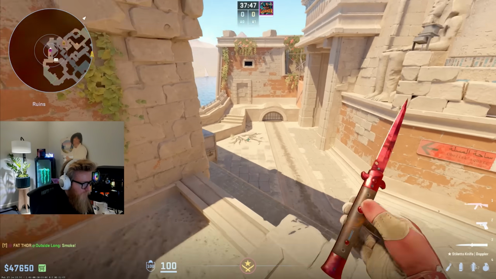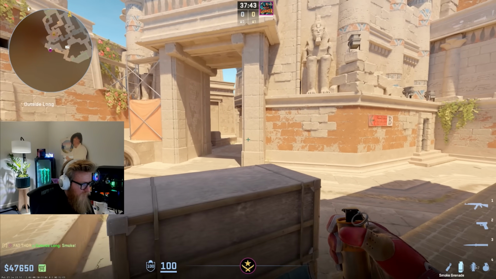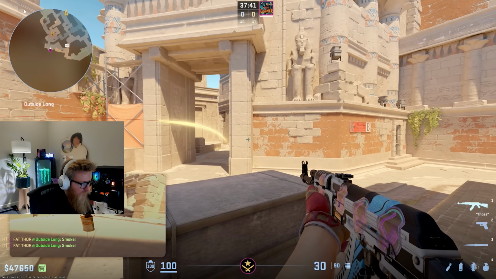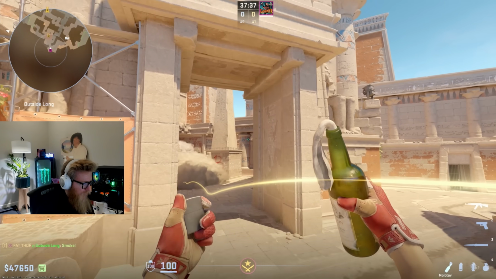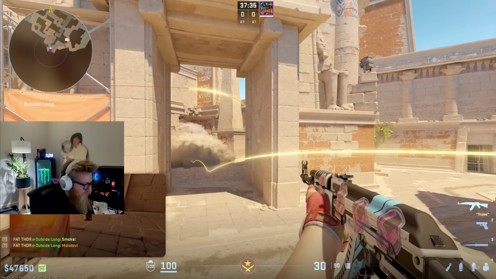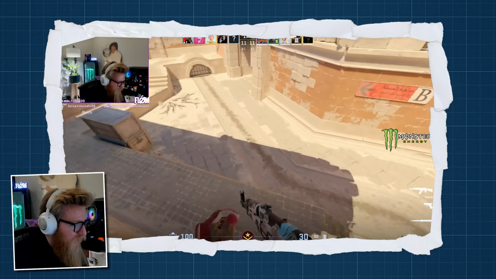Now, if you're close B main and nobody's been peeking you, don't be afraid to just throw some util on the run. You don't need to be super specific. You can smoke off left side. You now know that you're safe, and maybe you're really cool and you can molly back plat for your teammates coming out of E-box. Try to keep track of where those CTs couldn't be.